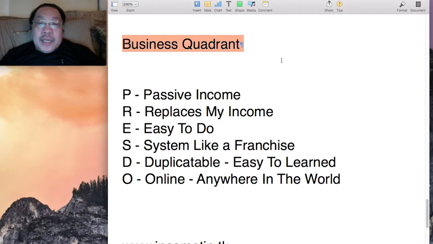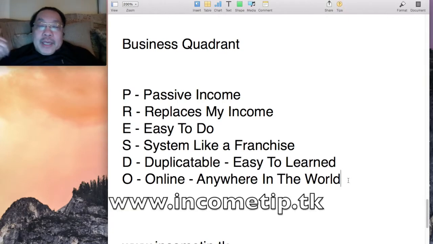If I'm going for a business, I want a business that allows me to work anywhere in the world. And that's important to me. Why is that important to me? So I can travel. I could be anywhere. I could be in the Caribbean islands and work this business. I could be taking a trip to Paris or England, anywhere in the world. You want to go to Hawaii? Go to Hawaii. You want to go to California? If you don't live there already, go to California. Wherever you want to go, wherever your heart is, you can work anywhere in the world, and that's important to me. And so, if you're looking for a business, I highly suggest that you incorporate this into your strategy. And I call it PRESDO. This works out that way.